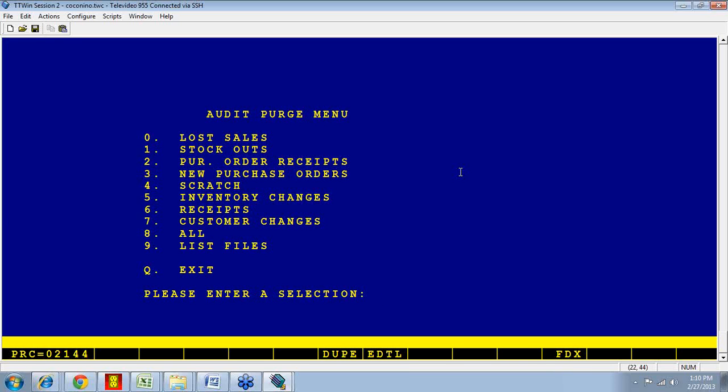So customer service can generally inform you when your files are too big, but this is a way for you to keep track of it if you want. When you go in to look at an audit report, like Bob said, 11 and 17, this is to purge, 11 and 17 is to look. When you go in to look at an audit report and it takes forever to come up, or it could be corrupt, sometimes you'll notice that nothing comes up. You might try to purge it little by little, keep 365 days and see if that fixes it, keep 350 days. Just keep narrowing it down until you get the reports to work. But that's basically the reason why we gave the jobber the option to purge his own audit files. But normally that's a customer service function.